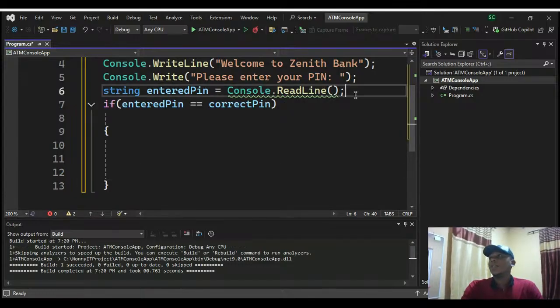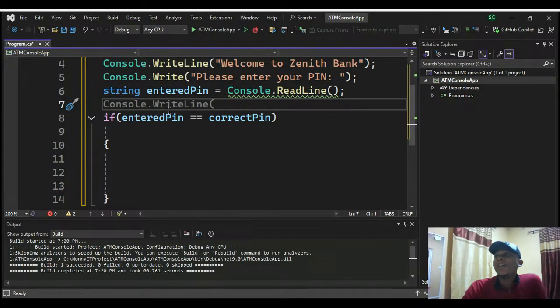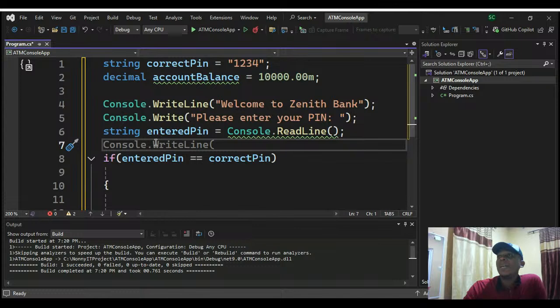Okay, so this is what I did now. If entered pin, what is the entered pin? The entered pin is what the user has entered on the machine. Then this correct pin is the main pin the user has when he was opening the account. So I'll be checking if this entered pin is equals to correct pin. Is it the same thing?